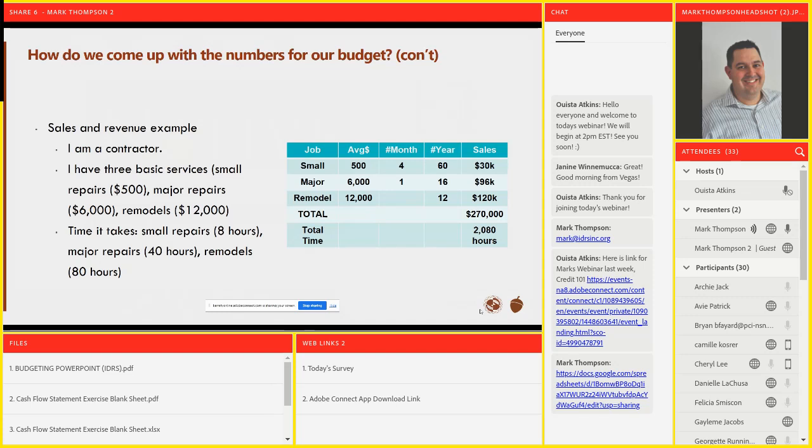What I have here, though, you're like, well, why do you have the total time? And I have the time it takes there on the left-hand side, the final bullet point. How much time it takes for a small repair, how much time it takes for a major repair, how much time it takes for a remodel. One of the things that we're doing, also in doing this budgeting, is some reality checking for us as well. Okay. So if I multiply this and I come up that doing this is going to take 2080. All right. So 2,080 hours.